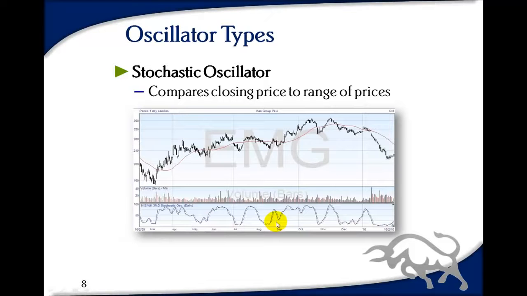Now the stochastic has the signal line. Again, don't go trading against the trend. In general terms, you shouldn't trade against the trend. But what you do is look for an extreme condition, and you look for the dotted line, the signal line, to be running from that condition and crossing over the solid line, and when it crosses that signal, to do a trade. So let's just look at this one in the middle. This is extreme. In this case we've got 0 to 100, and they're showing the extreme lines at 75 and 25, which is something again you can choose, but this is fairly average sort of thing.